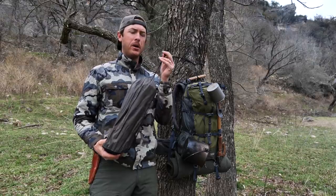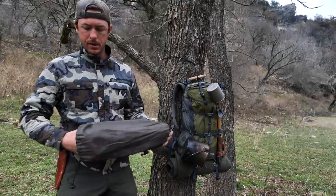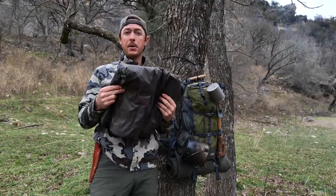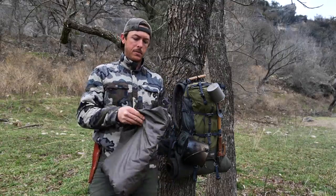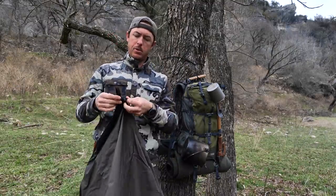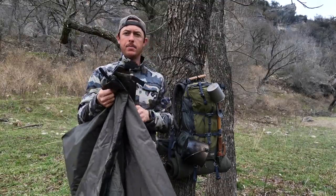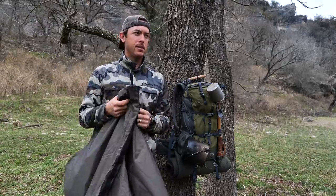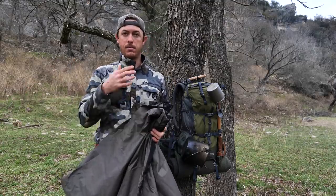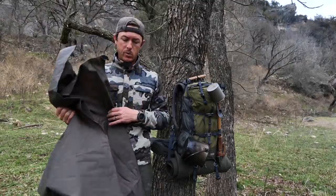I had another one I was playing around with that was okay, but it didn't have all the D-loops that this one does. This would be one that I would actually take backpack hunting, like if I go into Colorado or Wyoming. The reason I like it is it has a bunch of these loops, and I've got stakes with me so I can stake down this tarp, but you can configure this in so many different ways. If you wanted to make an A-frame or a plow point, you could do so many things with it. You can fully enclose it, and this one is a 10x10.